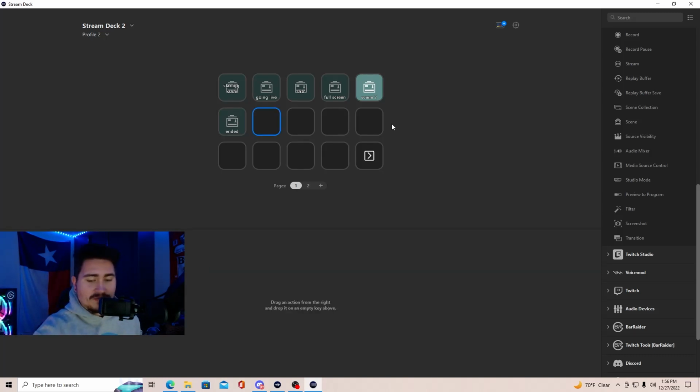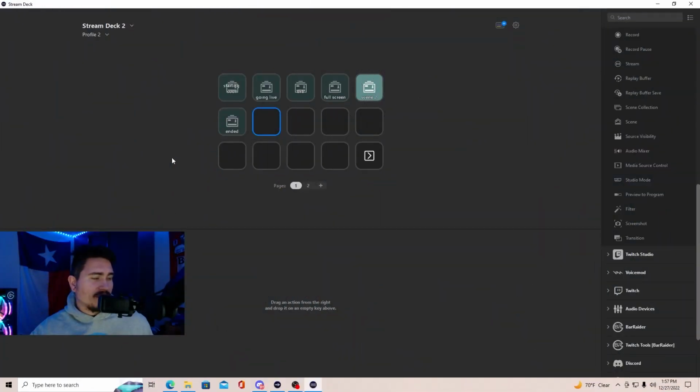By doing that, you can go literally through everything. This is my Scene 2 that I'm on right now, and you can see that it's highlighted in a lighter color. That means that is the scene you currently are on. Everything it shows is on your Stream Deck, which I have right down here. If I hit full screen, see how it lights up. Now I'm on my full screen, where this is just me. This is quite literally what I use for my Twitch, my full screen overlay. But yeah, super simple, man. You just hit it, click it, and it brings you right back over.